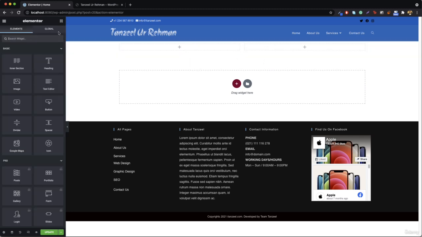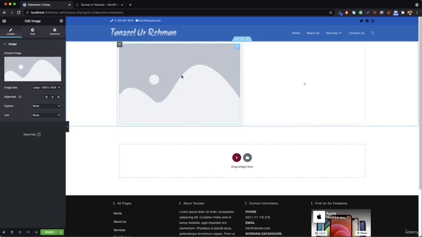Now what I will do is that in the first column, I will drag an image and drop it, and here I can upload the image, but I will not show you how to upload it. We will be understanding it later on. This video is only for understanding sections, columns, and elements. You do not have to worry about styling, how to style it, or how to do different types of things. We will be talking about them later on.